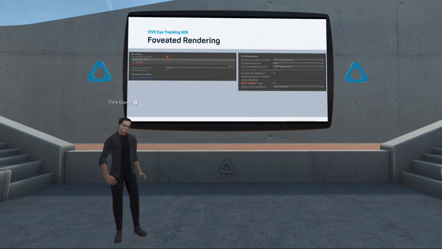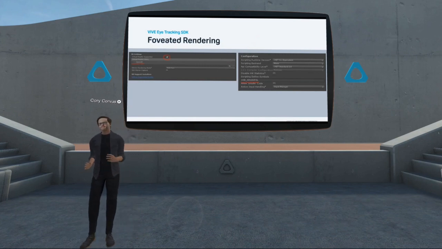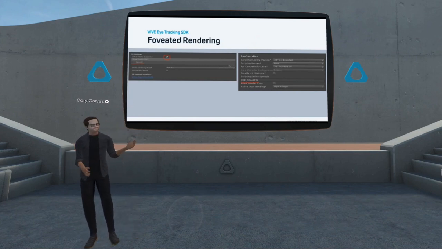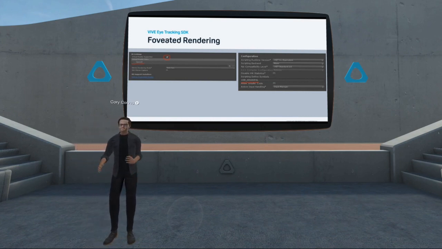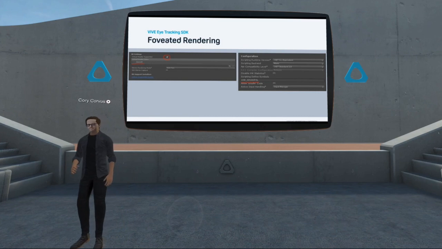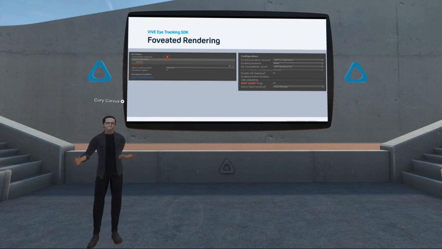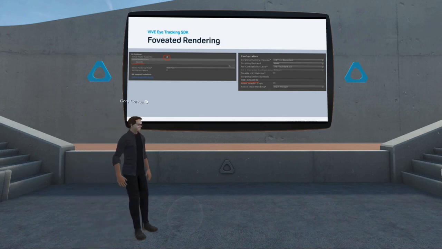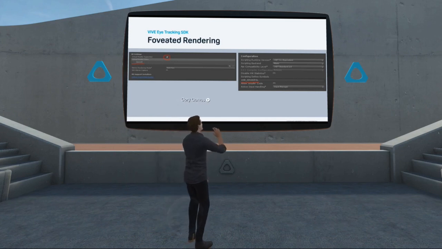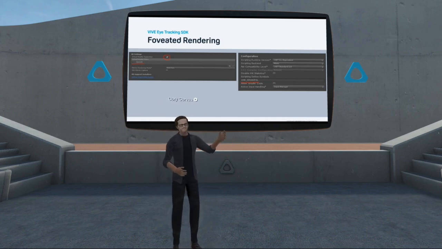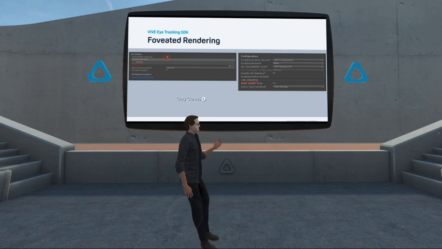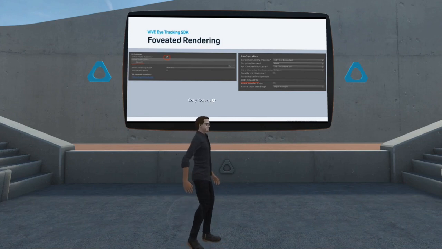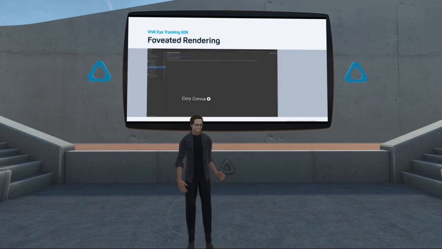Let's get started with how to integrate foveated rendering. In Unity, one of the first steps is to make sure your project is virtual reality supported. You can find this setting in your XR settings of the project settings. And if you're interested in using the foveated rendering, you'll also want to add the use_SRAnipl scripting define symbol. This is a using directive that lets the foveated rendering plugin know that you will be using eye tracking with it.